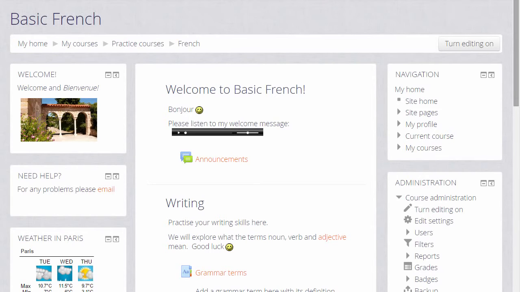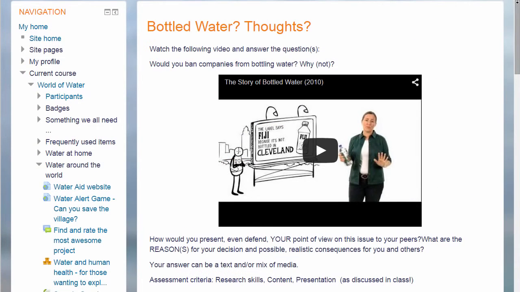What they submit can be uploaded files or text written directly on Moodle. And as we see if we look at this example of an assignment, because you can type your instructions in the text editor, it doesn't only have to be text. You can add links, images or videos relevant to your assignment. An assignment may be for one individual or it may be for a group. And as a teacher, you can choose whether or not to see the identities of your learners as you're grading it.